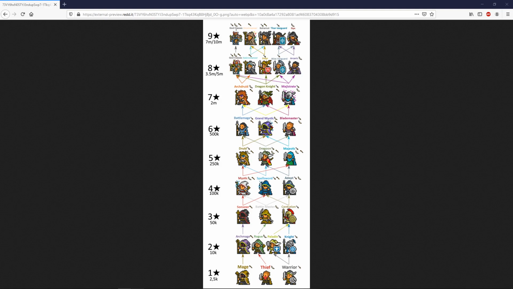What you should take note of is that each class has the option of being unlocked by at least 2 of the 3 classes from the previous tier, in most cases.